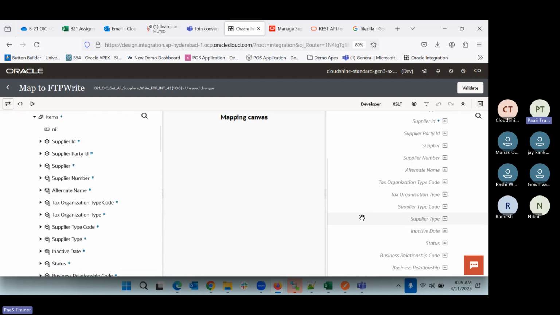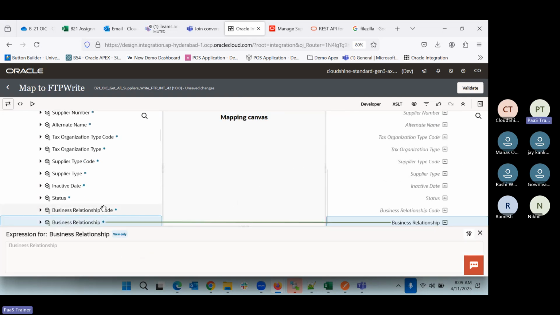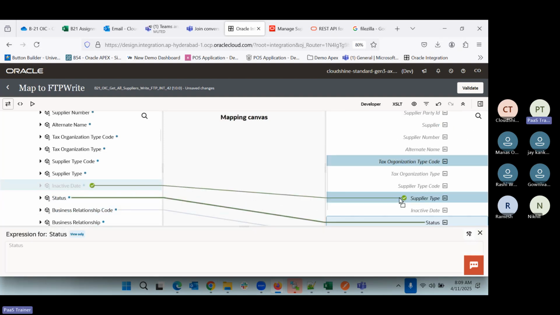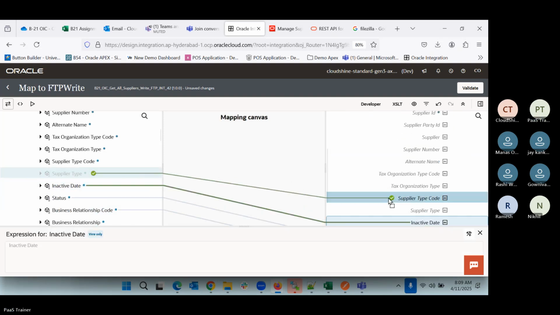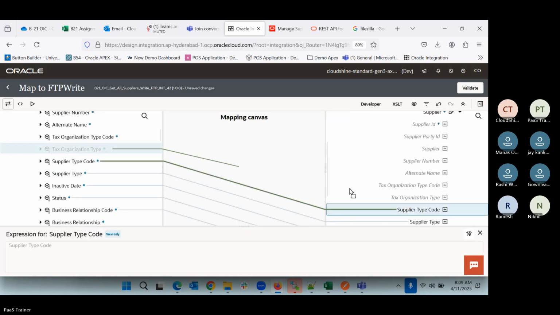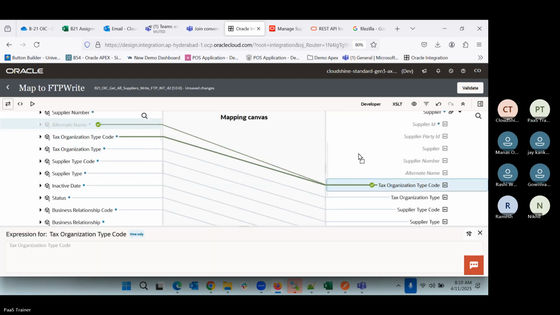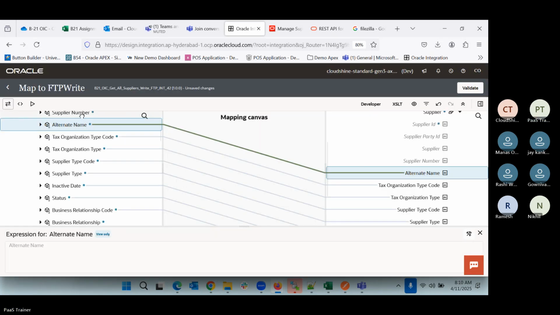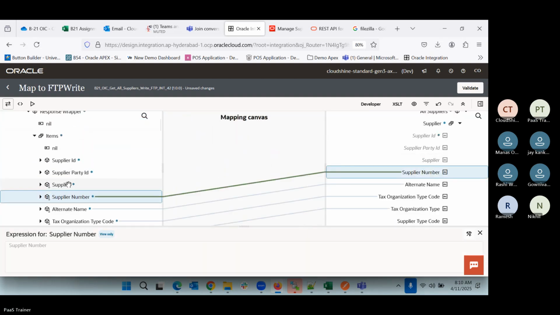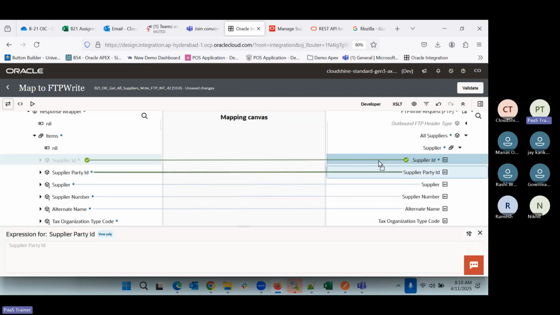So now we can go and map our fields. So we can say business relationship to business relationship code, status, inactive, supplier type code, tax organization type code, alternate name, supplier number, supplier, then party ID and supplier party.